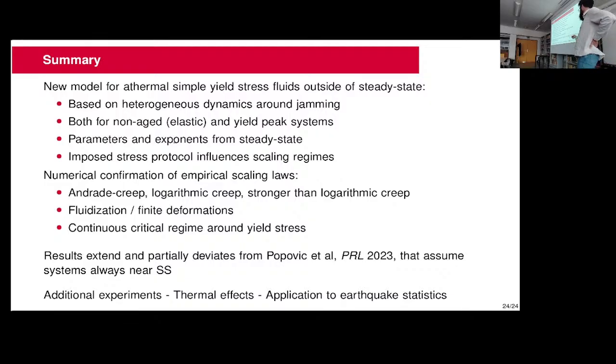And the last thing we want to do is to use these types of models for yield stress fluids and apply them to the description of earthquakes or frictional systems where you have gouge in between, because the transition from solid to fluid in yield stress fluids might be related to how you can describe the transition from static to dynamic friction in granular materials. And with that, I think I'm on time, and I thank you for your attention.